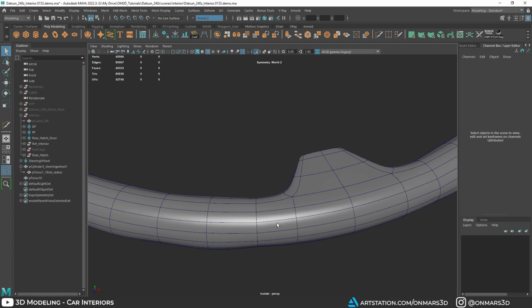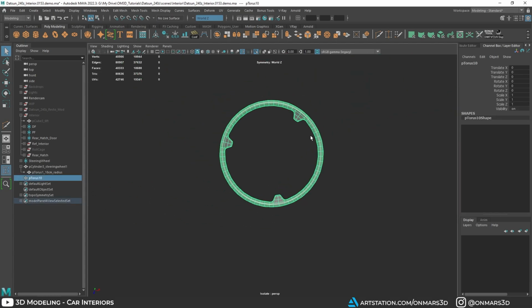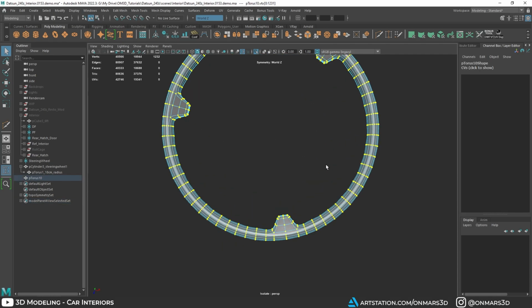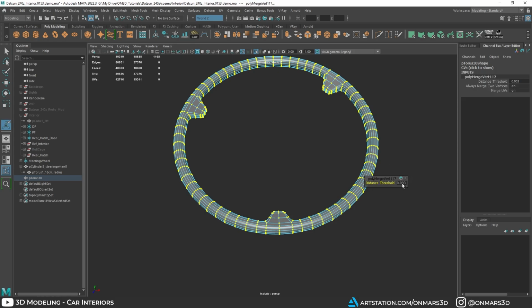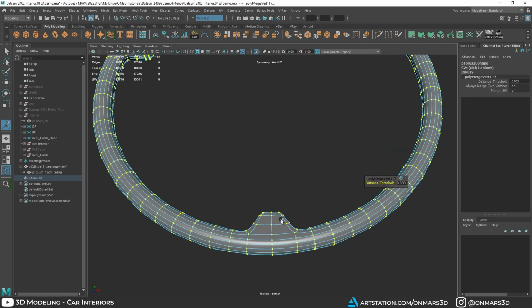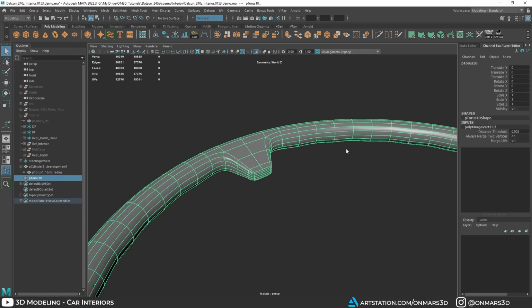And you can notice, or it may be hard to notice, but there's a seam here because we need to merge the vertices. So if I go to vertex, select all of these vertices, shift right click, merge vertices, and I like to use 0.003, it's just a nice low threshold, and make sure nothing else gets merged. We are good to go.